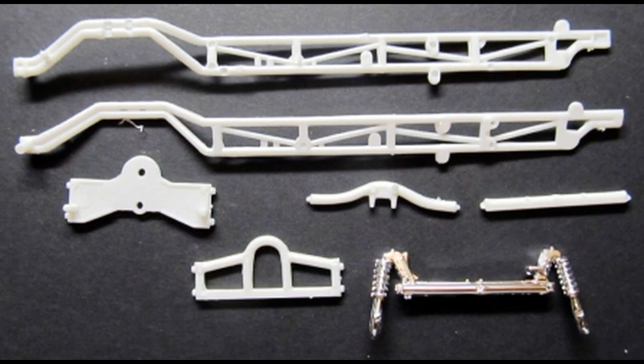The chassis can be assembled in multiple stages, and I recommend using super glue for this construction for strength. The front shock unit is chrome, but I'm going to paint mine. Once again though, always scrape off any glue or paint from your contact surfaces for gluing so that they adhere and bond properly. Now, like I said, I'm going to paint mine, but don't add yours prior to paint if you want it chrome.